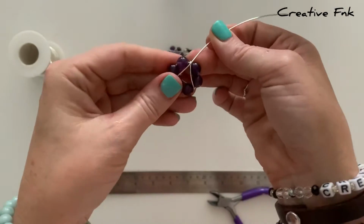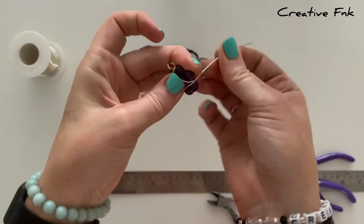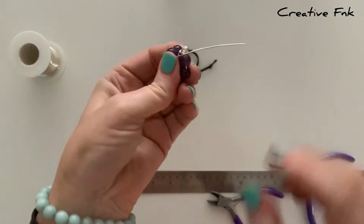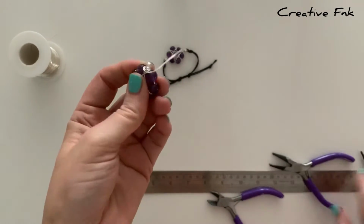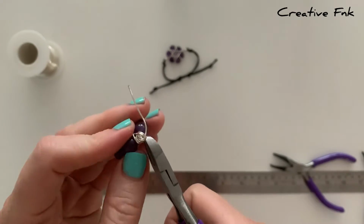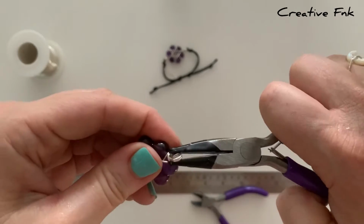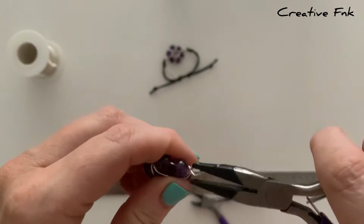And then again we're doing 2, 2, and 2, which brings you back up to the top so you can wrap around the bottom of the bail there. 1 full loop around and then cutting that tail off and crimping it in nice and tight. That makes the first triangle on each side of your wrap, so that's half of the Star of David.